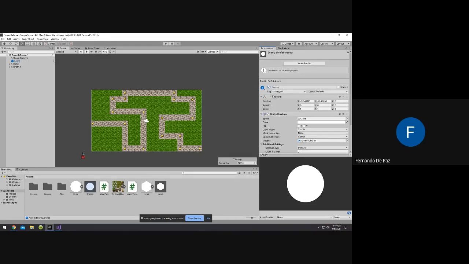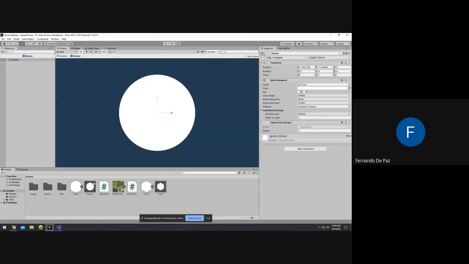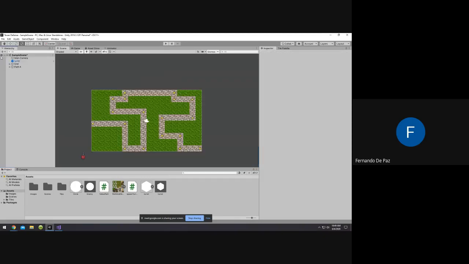Okay. I think to change the name, can you double click the enemy in the project folder? Yeah, just double click it, and then there you go. That's how you change the name. Oh, okay. So if you want to change the sprite, you can also change it through here. Can I show you yours? I don't know. Yeah, go ahead. I'll show you mine.